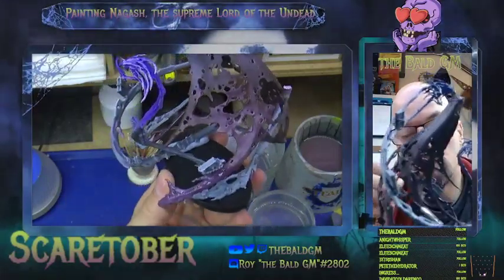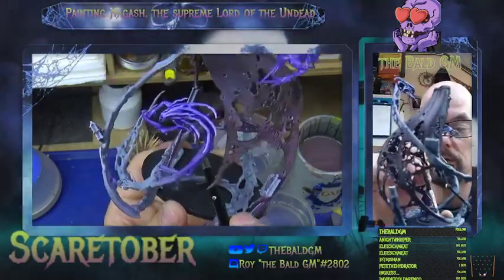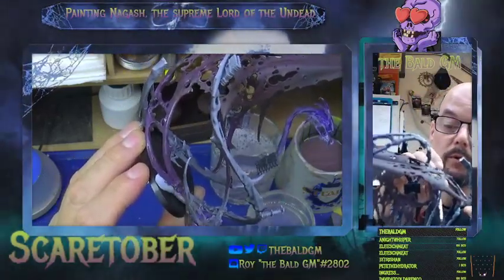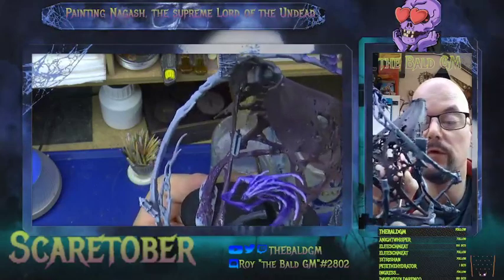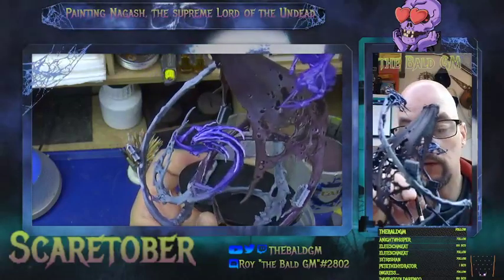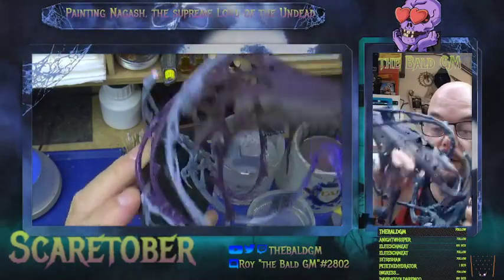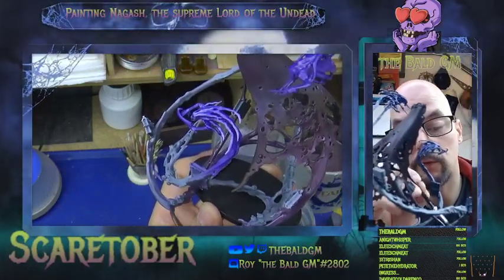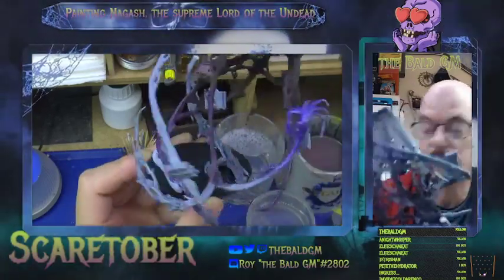As you all can see, I am not really using a wet blending method for this. Just slowly adding more and more purple. So the paint is still a little bit wet. You could say it is sort of wet blending, but not really. And there are a lot of skulls in there. And a skeleton, nice. Oh, this is the longest part of them all.